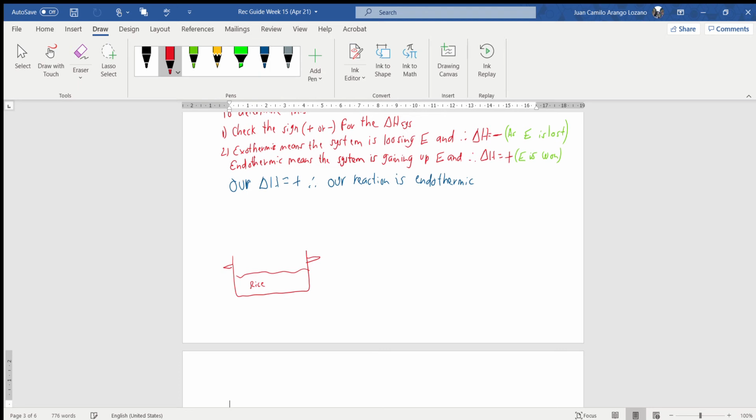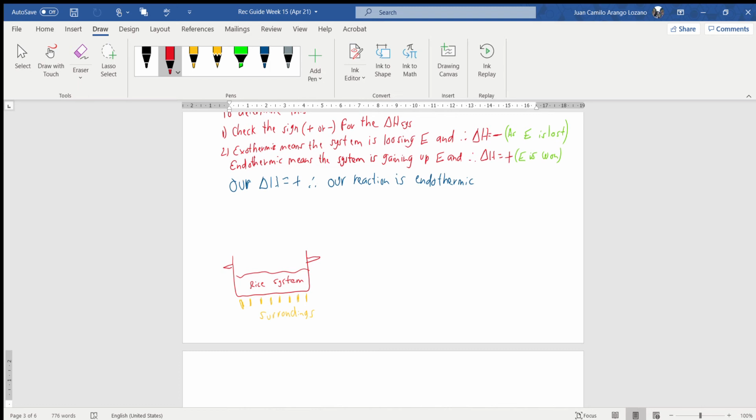You know that this is not just going to be cooked by itself. You need heat for this to get done, right? External heat. And that's the energy you will be applying to your system in order for it to get your rice done. And that heat means that in this case, this is going to be representing your surroundings, and your rice is going to be representing your system. So what's going on in here?